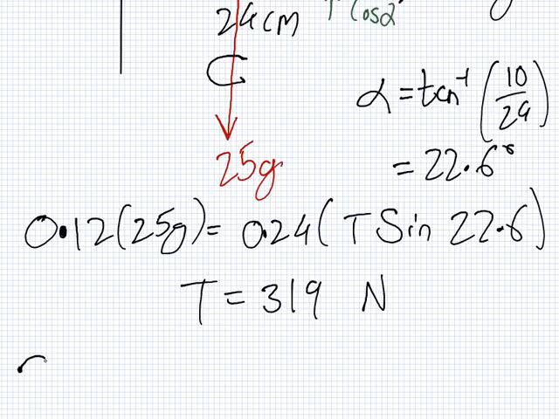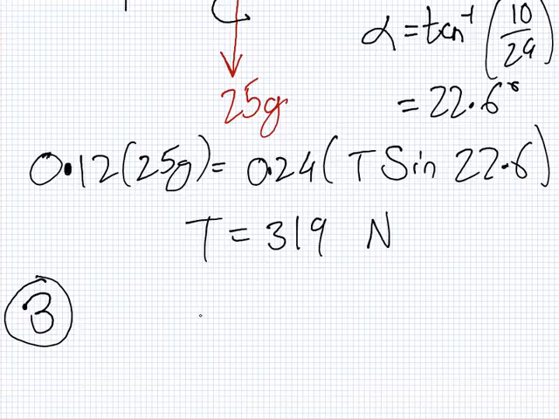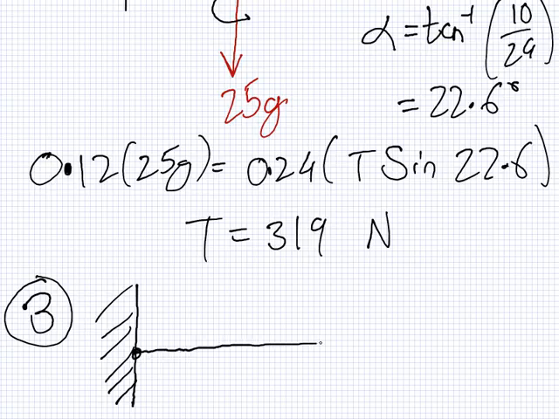Right, okay. 3 then. A braced cantilever supports a 40 centimeters rod. Okay, so it's braced, and it's, what did you say, 40 centimeters? Supports a 40 centimeters rod. Okay, so this is 40 centimeters. Of mass 10 kilograms. Okay, so let me draw that in. This is 10 G, okay. The strut is 50 centimeters.